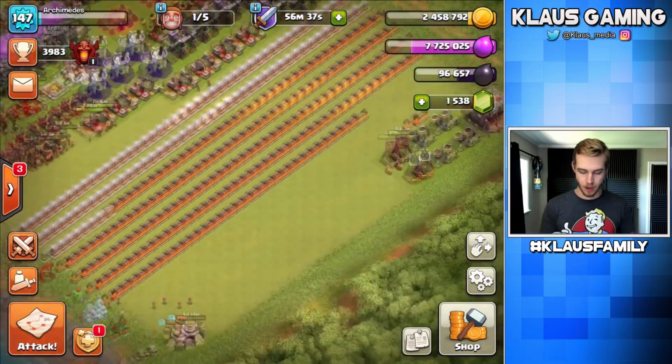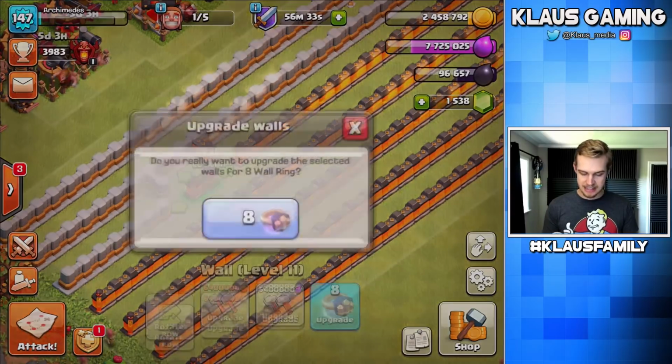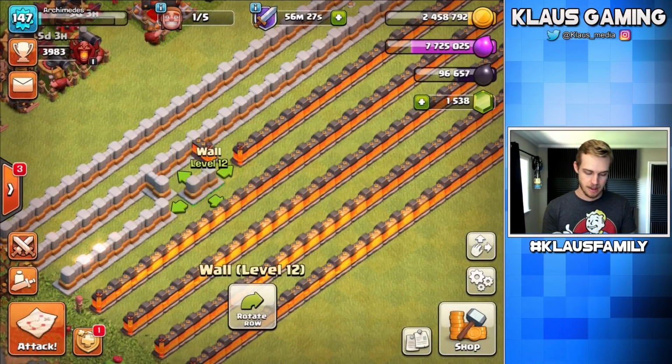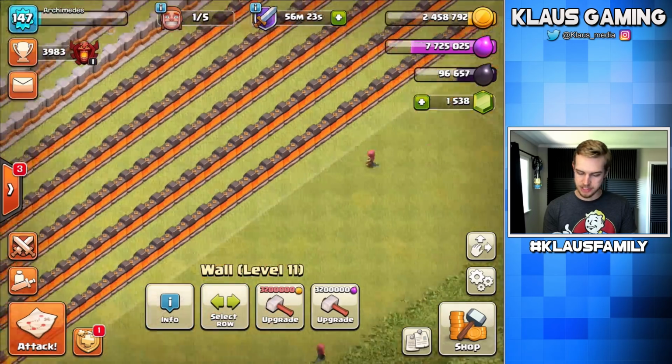And speaking of walls, I have some wall rings I need to spend. So let's go ahead, select these. I have 8 wall rings, 4 per wall. So let's finish them up right now in 3, 2, 1. Bam. So that was what? Was that 4 walls today? I think that was 4 walls today.